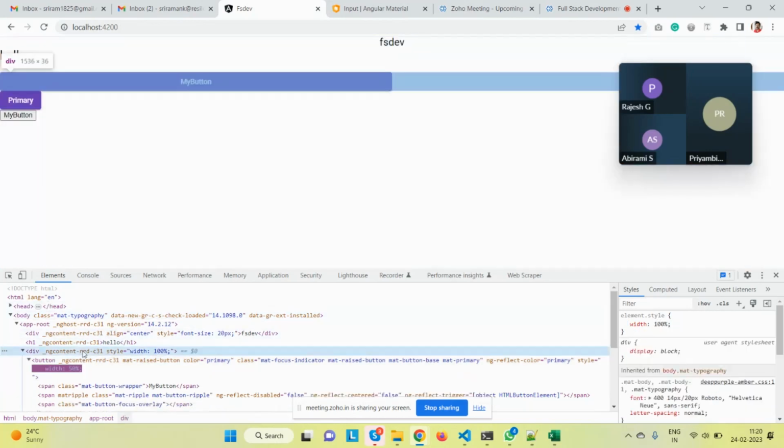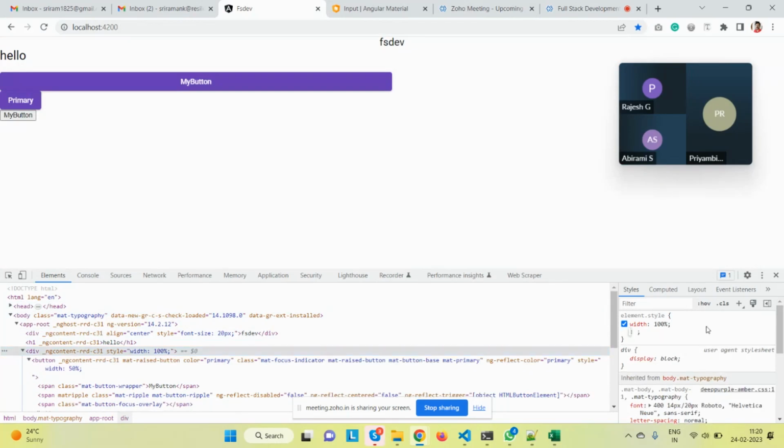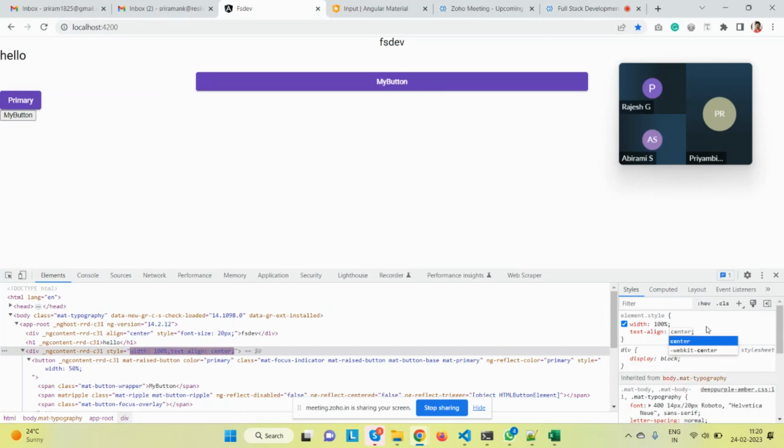If I go back to the div, if I put here center, right? Text align. In this case, text align, I put it as center. See the difference. Same word text align I use because the div is acting as a wrapper. Inside the wrapper, the button is the one you are given. Whether you give it as a button or as direct text, for it it is equivalent to a text align only. So in this case, you have given a text align and the div is still 100% because div is 100%.